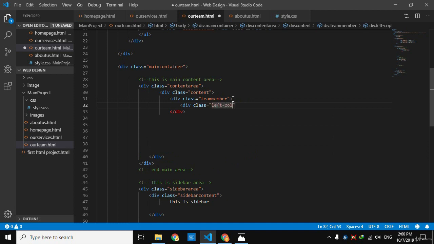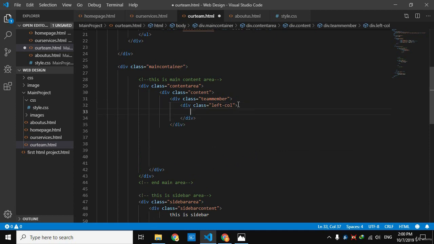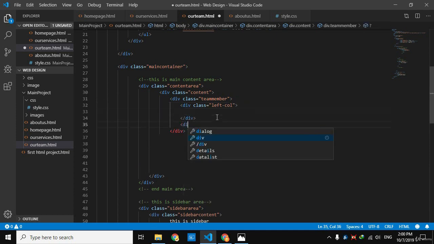First class name left col. The second class name middle col, and the last one named right col.